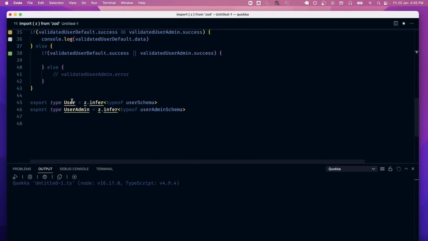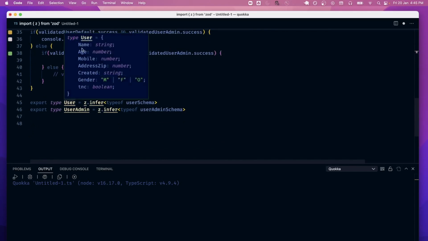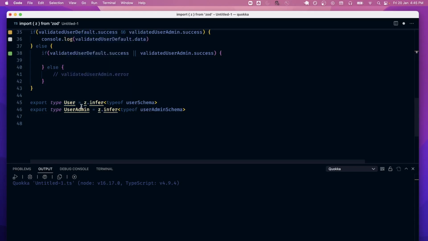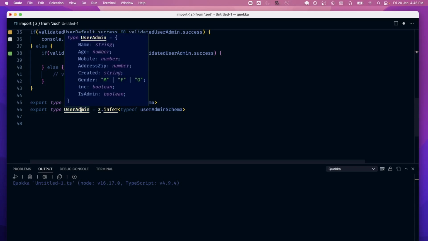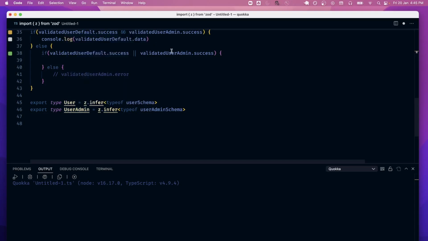Now, if we look at the inferred type, name, age, mobile, address, zip, created, gender, and TNC, everything is now a mandatory property. And similarly, every user admin property is a mandatory property, right?